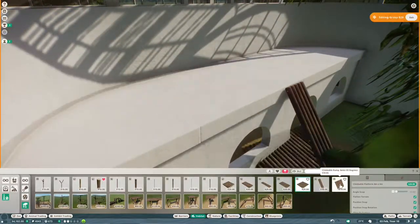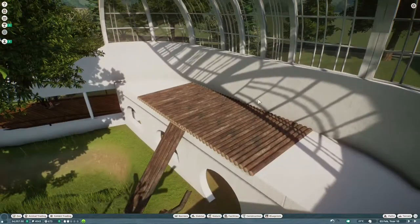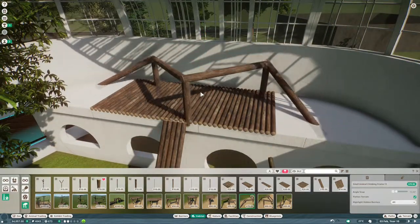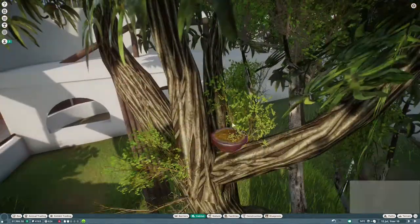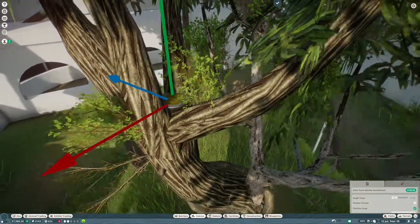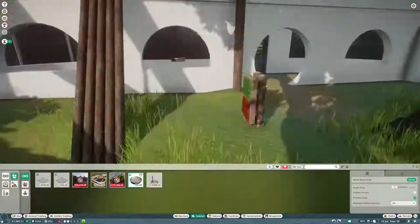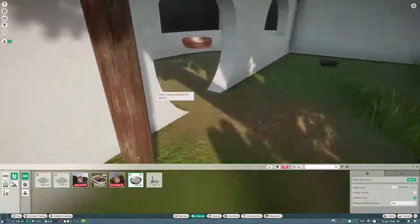Like I mentioned before, we want as many climbable objects in the habitat as possible to keep the binturongs happy. We try and hide some enrichment in trees as well, just to encourage them to do a bit more climbing. When they're down the little pit bit at the bottom where their food is, you can still see them from the guest paths, but obviously not as well as when they're climbing about, so we want them climbing as much as possible.